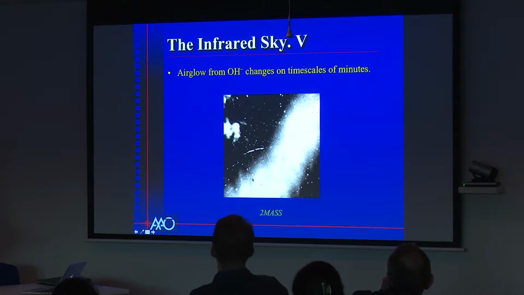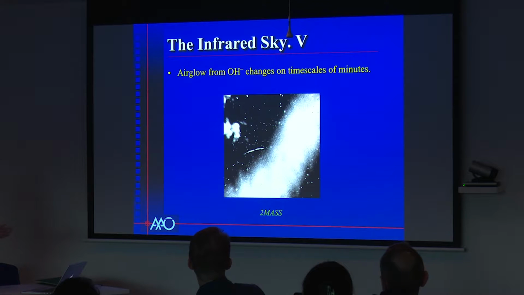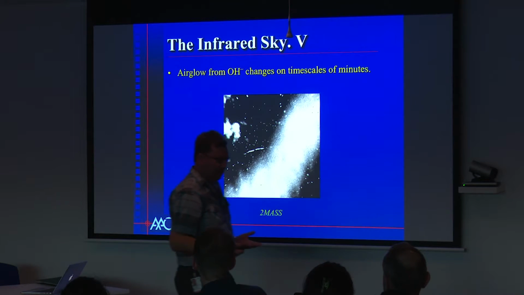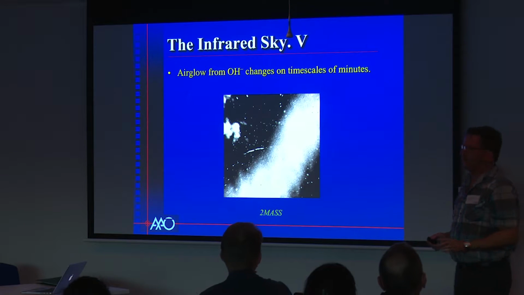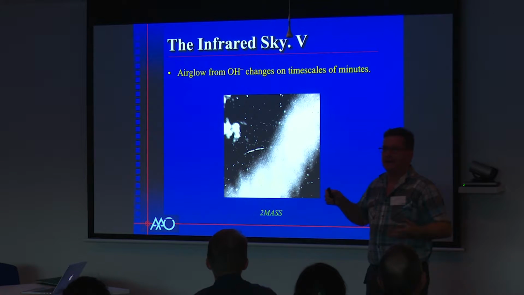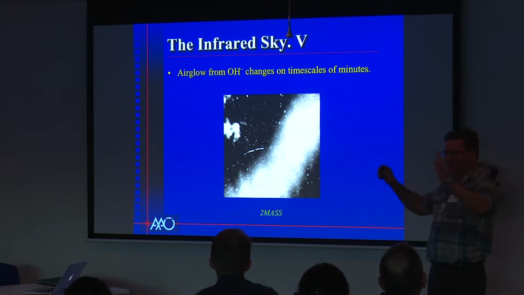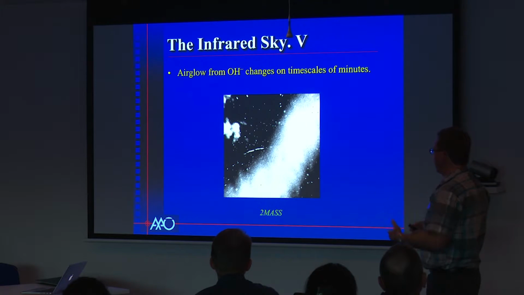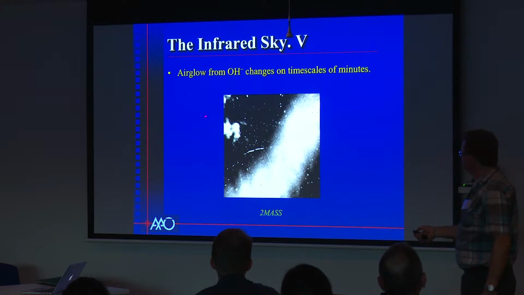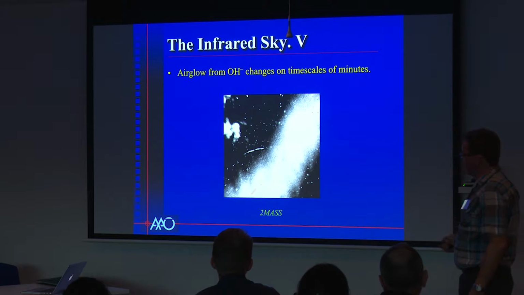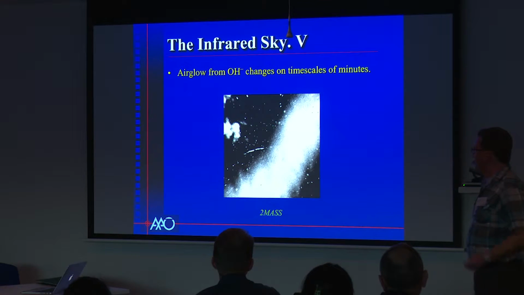Never mind. But what you will see is that over the timescale of just a few minutes, the intensity of this emission changes with position and with time. And the reason why this happens is because the emission from these OH molecules is stimulated by gravity waves, not gravitational waves, gravity waves in the Earth's atmosphere, squeezing the atmosphere and stimulating the emission of these OH lines. So it's like looking at cirrus, except in this case it's not absorbing, it's actually emitting in front of you. And that structure changes spatially and with time. So yeah, it really is a bit of a nightmare to deal with.